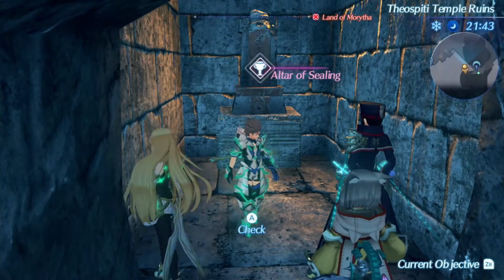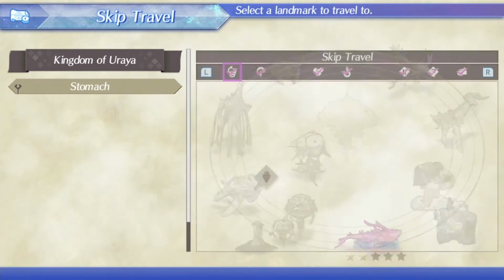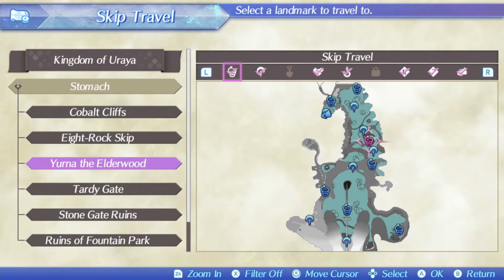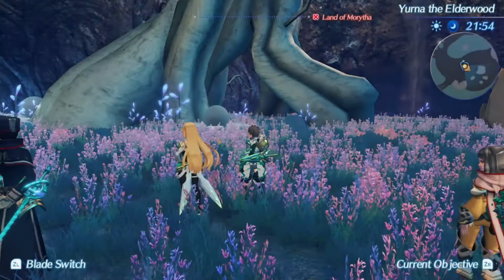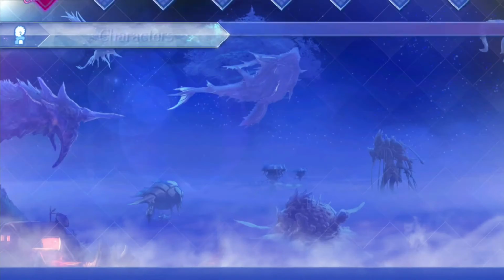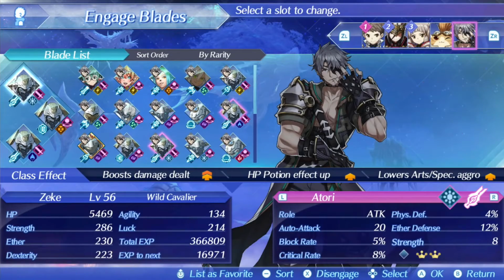So here is black pomegranate, and black pomegranate is actually found in Uraya, in fact at the stomach area, at this fast point, Urna the Elderwood. I would have the botany field skill on so that you get more in less time. Keep a close eye out for trouble. So I'm just gonna equip botany blades on. Start with Zeke.